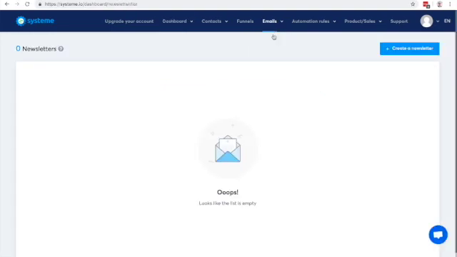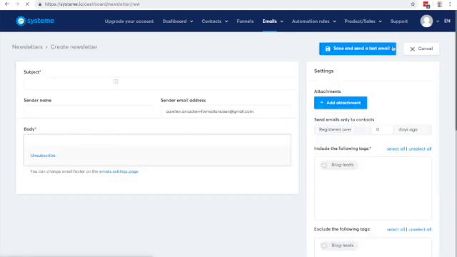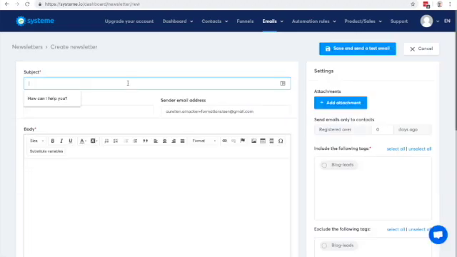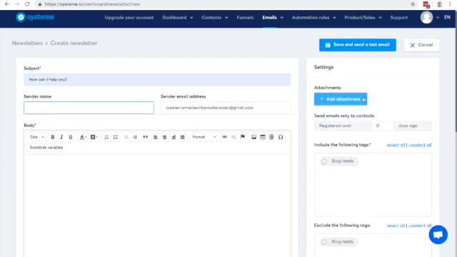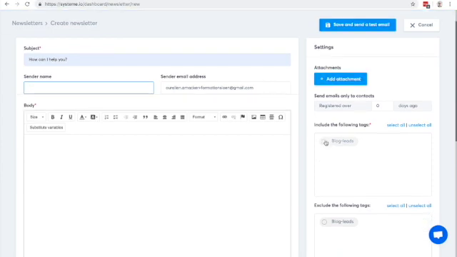So newsletters are the emails that you're going to send manually to your list. So I'm gonna go here, I'm gonna choose the tags I want to send the email to.